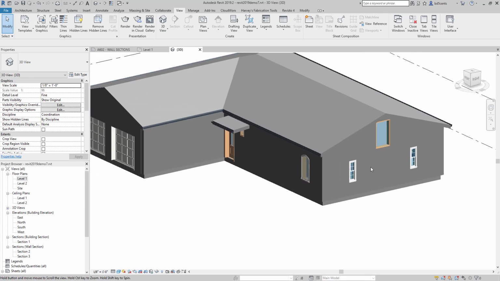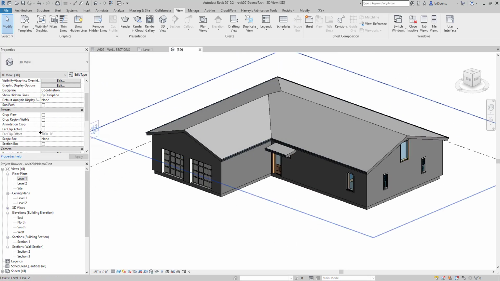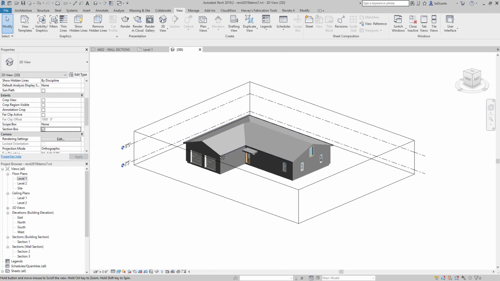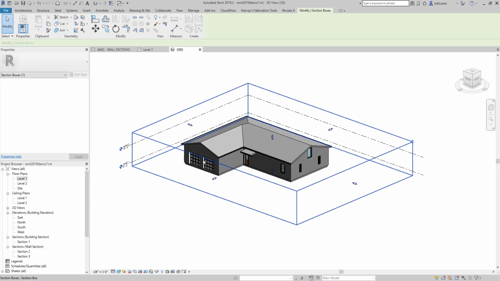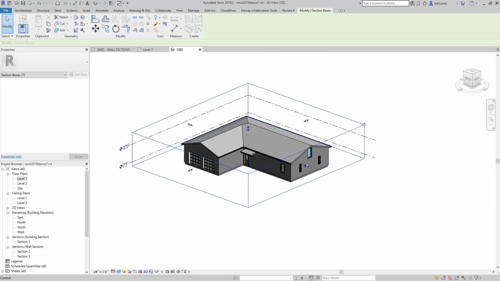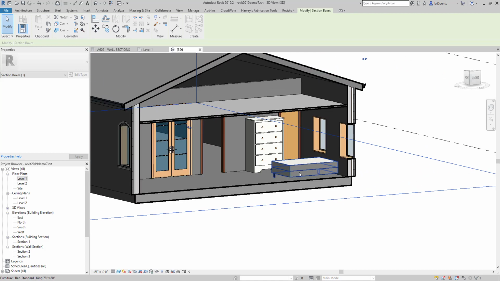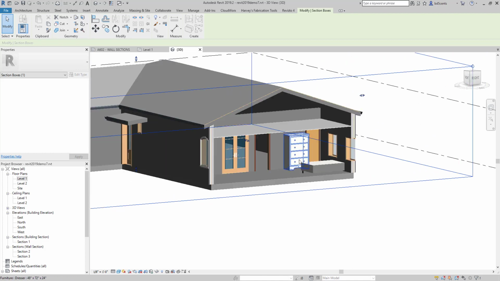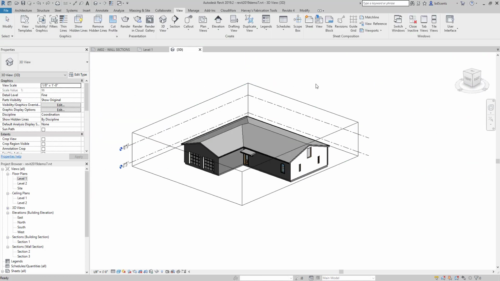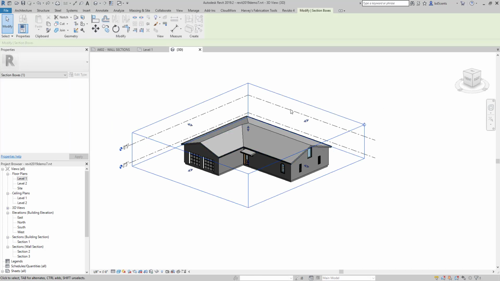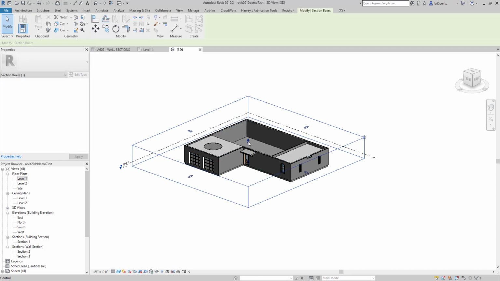I'm going to kind of show you a section box real quick. So if I hit a section box, it's going to show this. I can select the section box and drag the wall, or drag that section box so that it cuts through the actual building. So I can see that it's slicing through the building, and I can kind of see that I set that correctly. Now I can undo the way that I just did that by hitting Control Z, and then I can section box down.